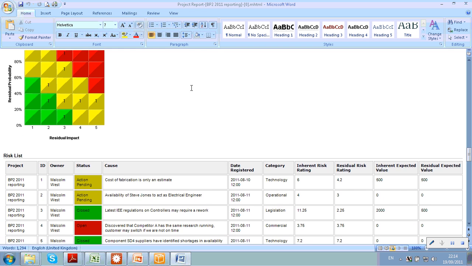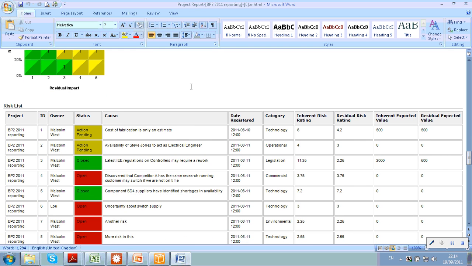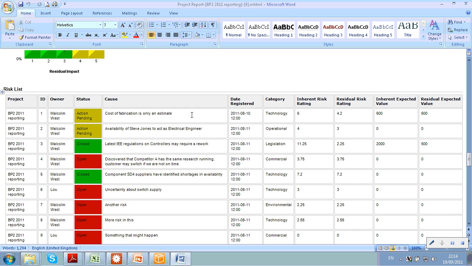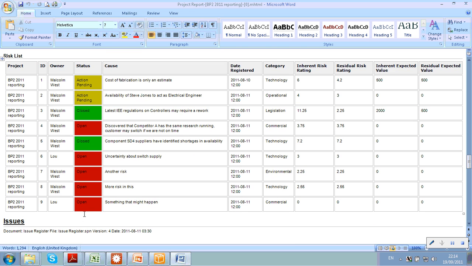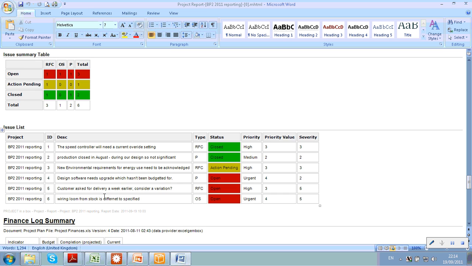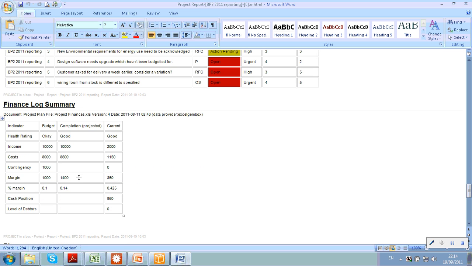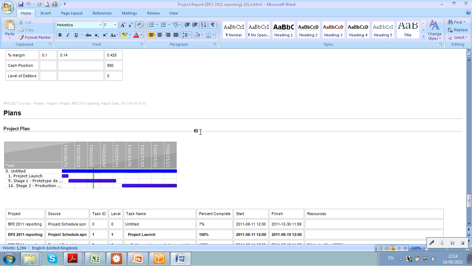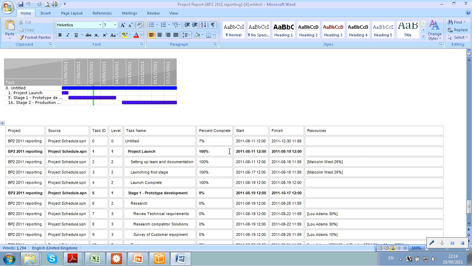So here, if you remember, I'm showing all my risks here. I can see them ordered by whatever I choose to in the report picker earlier, and coloured likewise. And then I've got my issues again in the same sort of arrangement as previously. Finances, as we've done before, and then my plans here. And you can see with the plans, as we discussed, we decided just to show the top level grouping, so things at indent level 1.